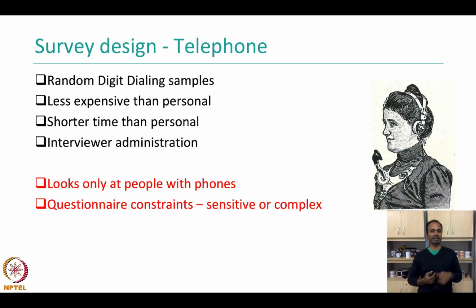This method is definitely less expensive than personal, and a shorter time than personal for sure. Interviewer administration is still there, because somebody is calling the user and asking for the response. But then there is also bias in the data that is being collected, because it is only looking at people who have access to phones.